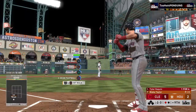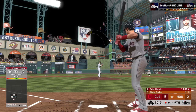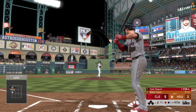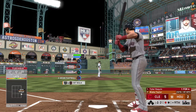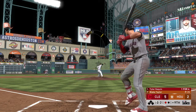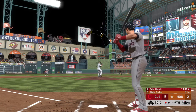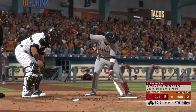So the lineup flips over, and digging in, Tyler Naquin. He's 1 for 4 for the game. First pitch coming. Here it is. Starts him out with a curveball for a strike. Like that pitch there, lefty on lefty matchup, curveball away to a lefty. Smart pitch. This ball will be chopped foul. One out, nobody on. And he fouls this one off. Ready with another 0-2. Oh, and there's the good curveball as he's set down on strikes for the second time here tonight.